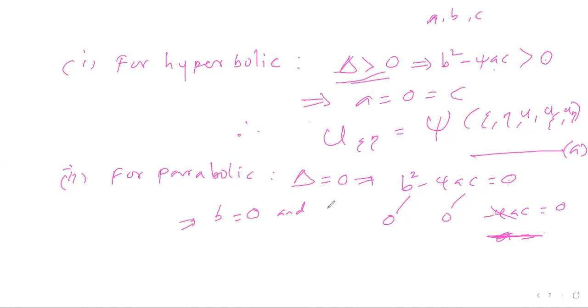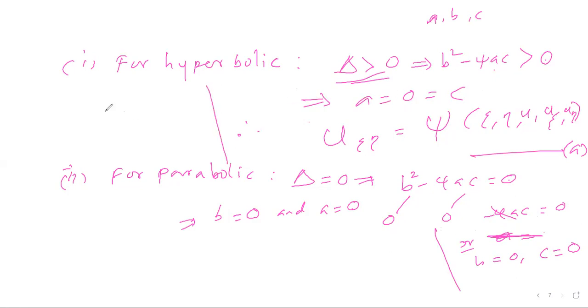Yeah, a is equal to 0. So I'm not talking about this c. First of all, I'm taking a is equal to 0. Or in another case I can take b is equal to 0, c is equal to 0. So we can have this in two different ways. This also can be two ways, but I'm just considering this one.